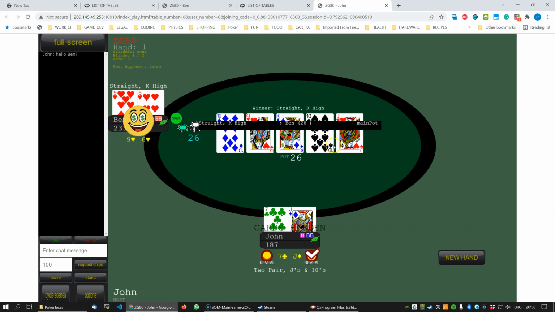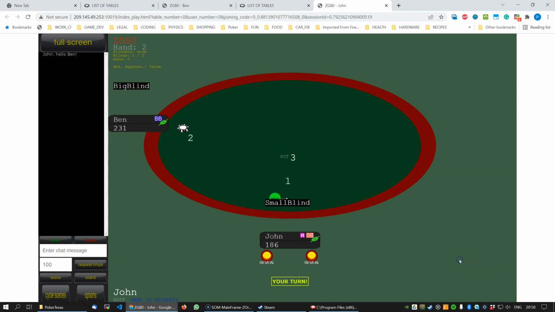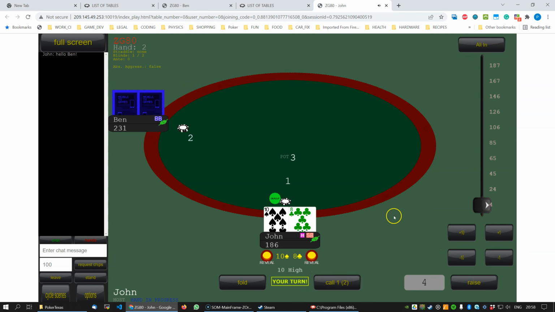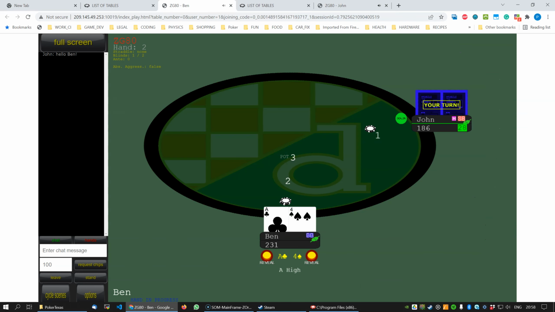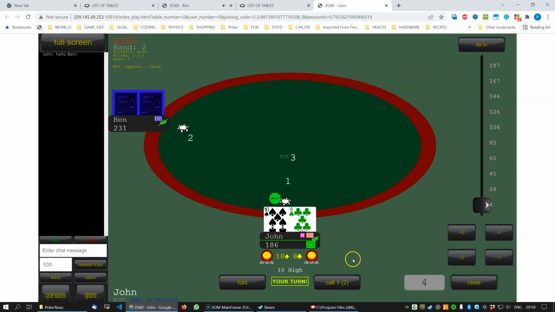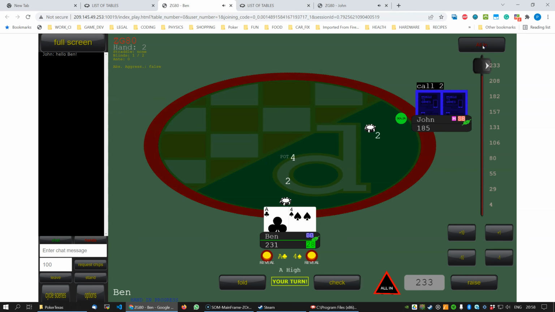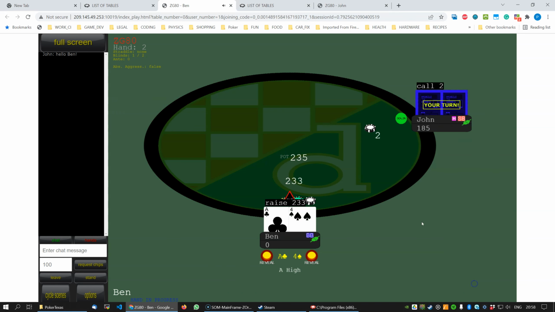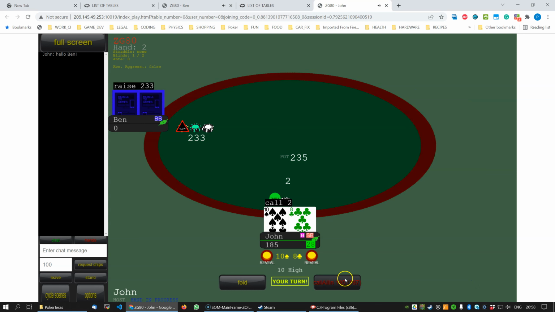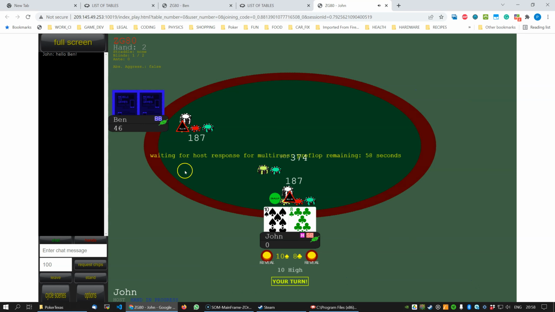And now an advanced topic. I will make multiple runs to see how it works. We start a new hand. Let's say what Ben has. Okay. Let's say that John calls and Ben for some reason wants to go all in. And now John decides to call. So we have a situation where multiple runs are possible, and players have to arrange how many runs they want, and the host has to confirm it in a host scene.